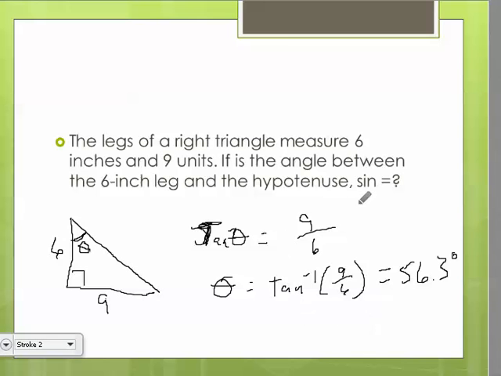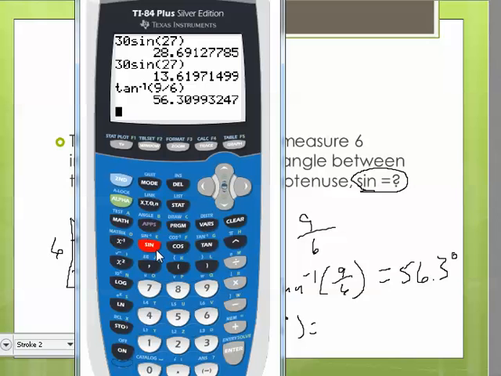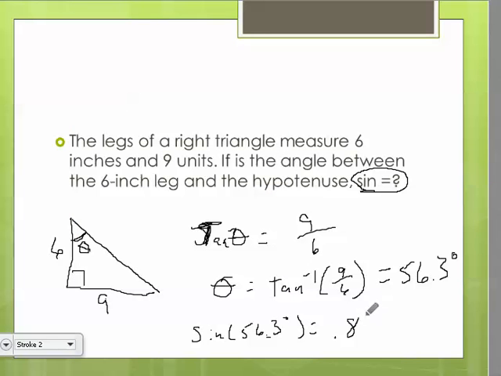So they're wanting us to find what is the sine of theta. Well, the other thing we can do here is we can say the sine of 56.3 degrees is equal to what we're looking for here. So sine, and we just stick that number in there because it's more accurate than my 56.3, and I get 0.83. Okay, you see how I had to go back and read the question because they were looking for the sine here.